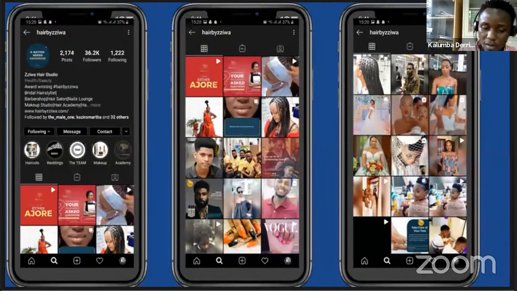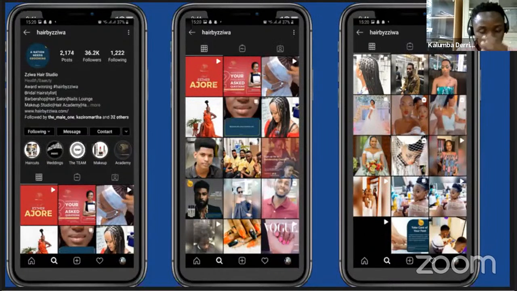Because he has built this kind of trust and interpersonal relationship with his clients, he goes further to, let's say he works on a bridesmaid, extend the service of, "I'll show up to your wedding and take a photo and see how good the hair looked with your outfit." These are all things that are very easy to extend to your clients just to build that rapport and that relationship with your audience.